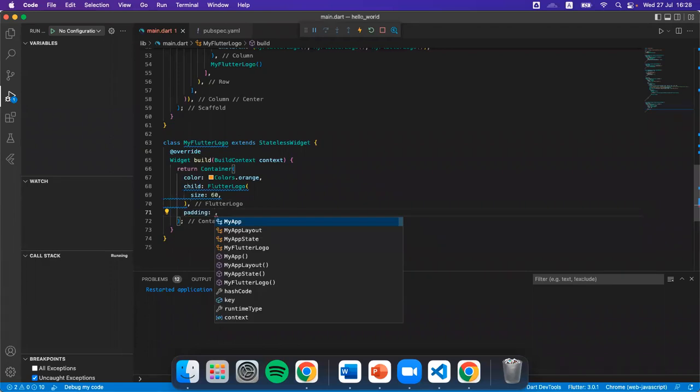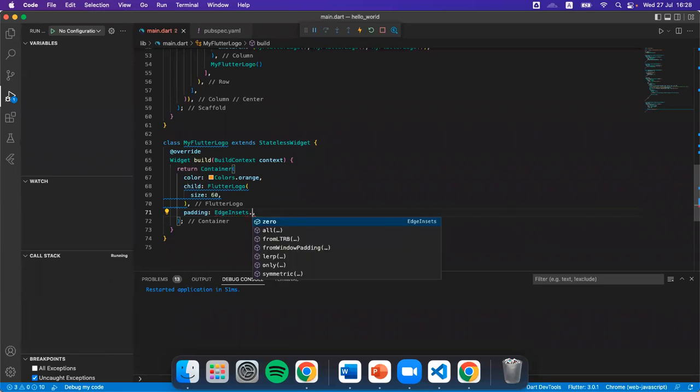When we are going for the padding, we are setting the padding using a widget called EdgeInsets, right? EdgeInsets means you can get different things, like you can set all for window padding.